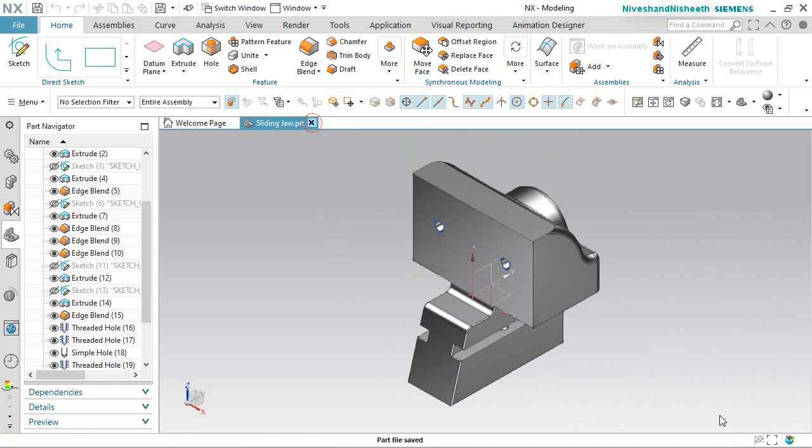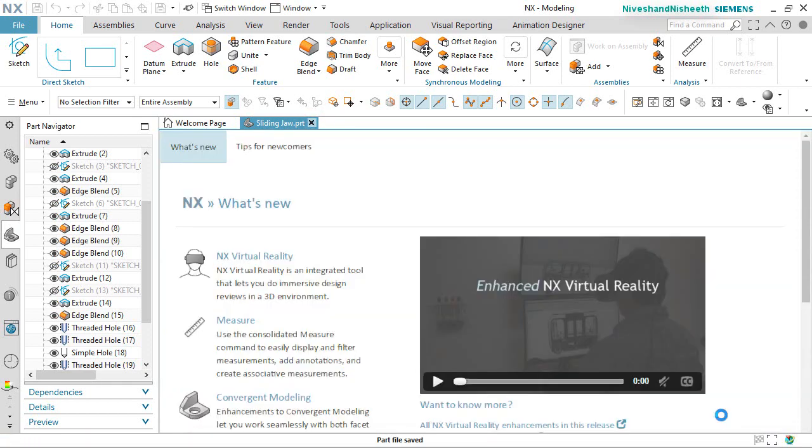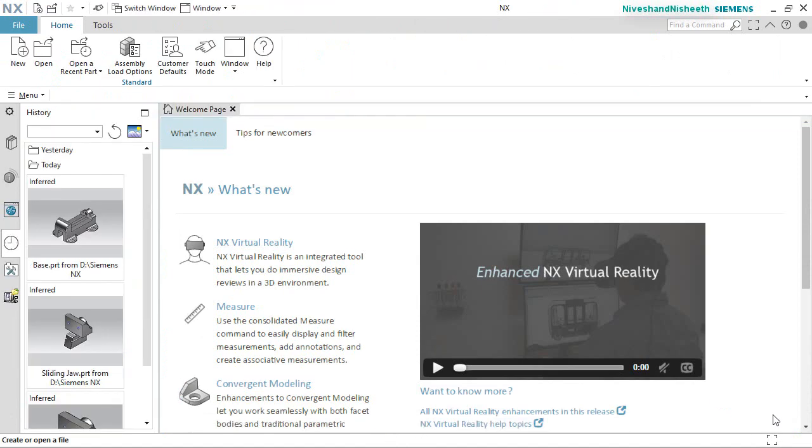The part is completed here, so close the part file. Now I am creating some more miscellaneous parts of this assembly. I am going to tell you about this by demonstrating directly. I have not shown its dimension in the drawing sheet. First off, I am creating a first small part, jaw plate.